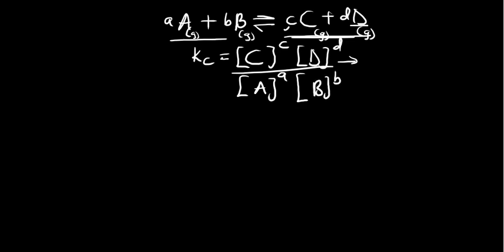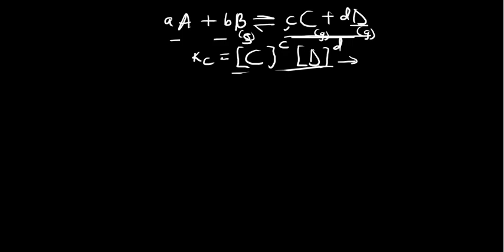I hope you understand. But if one of the reactants is solid, you will not include it in your equilibrium constant. That is, if B is in solid state, you just remove this B. You will not include it. I hope you understand the approach. Also, if this A here is in solid state, you will not include it there. You just write the equilibrium constant like this. I hope you get the approach. All of them must be in gas phase before you can put them in the equilibrium constant.